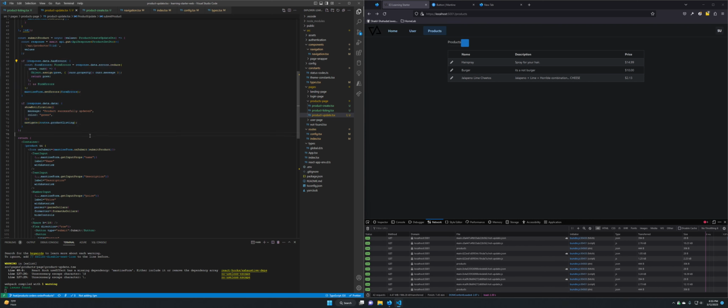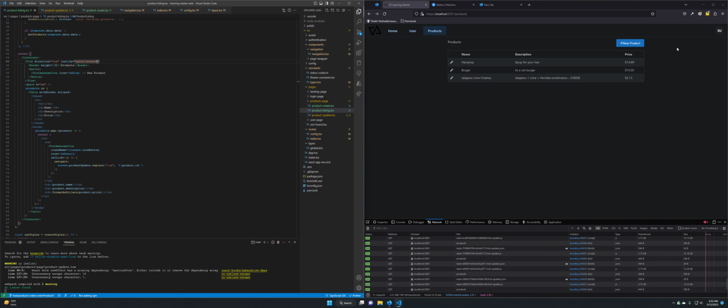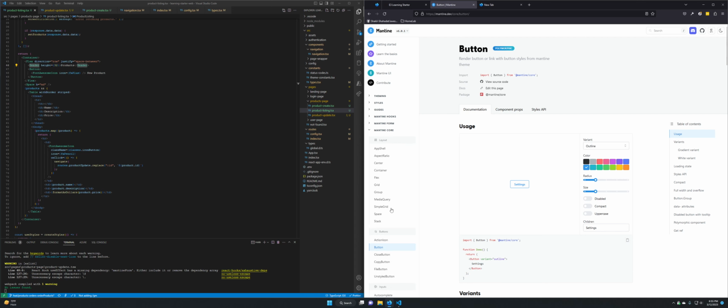And we'll do new product. There we go. Justify equals space between. That should throw this way over here. Perfect. Header. Let's see if there's a way to get rid of that underline thing. Maybe not. Let's see. Core. We're looking for typography, maybe. Title. Title's probably what I want.